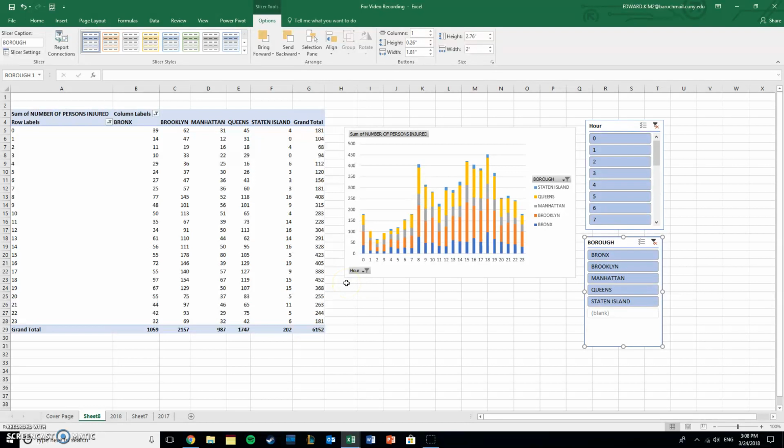However, just from analysis, we can see that a majority of accidents causing injuries happen in the evening hours, specifically within the Queens and Brooklyn areas. One other thing that I want to look into before moving on is if the day of the week affects the frequency of the accidents, and a good way to show this is through a heat map.